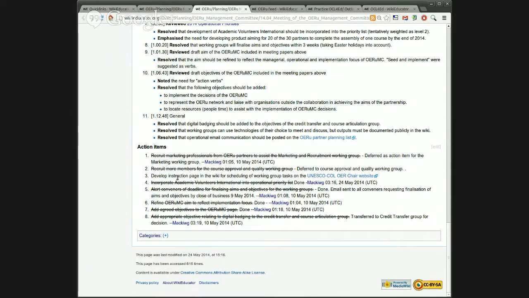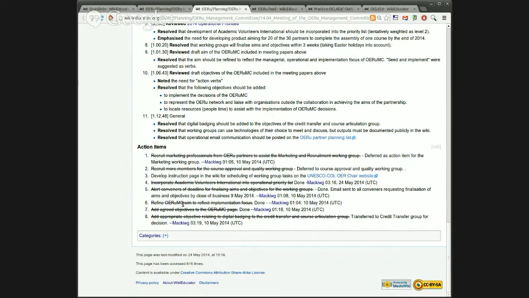The outstanding item is to develop an instruction page for how we're going to schedule these processes. I'm in two minds as to the best way to do that. I'm toying around with a plugin in WordPress that will help us schedule the tasks of the working groups. The other option I'm considering is a sortable table in the wiki, but I'll keep you posted on that, and once we have taken a decision on the project management and scheduling of the tasks, we can move that item forward. I have transferred the point about incorporating academic volunteers into the priority task. That's been done. We've alerted everyone to getting their objectives sorted.